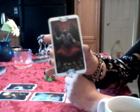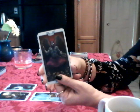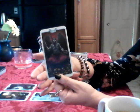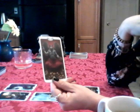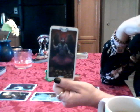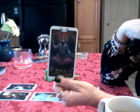Now, the Devil will come to us, and this isn't, like I said, people say, oh gosh, it's the devil, right? He's here, and whatnot. And it could be something staring you right in the face that needs attention. But when we see this card, it is a time for death and rebirth in some way. But there's another card that's more like this. This is really about assessing a situation, and it's in your face, and it may be hard to look at, and it may be hard to deal with.